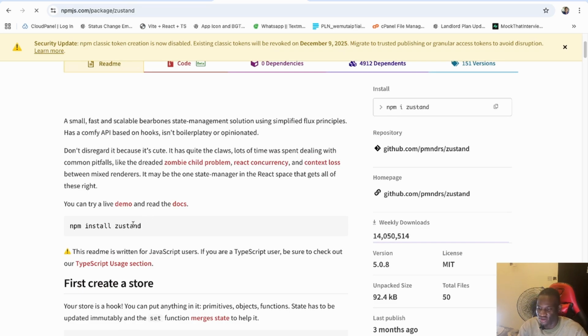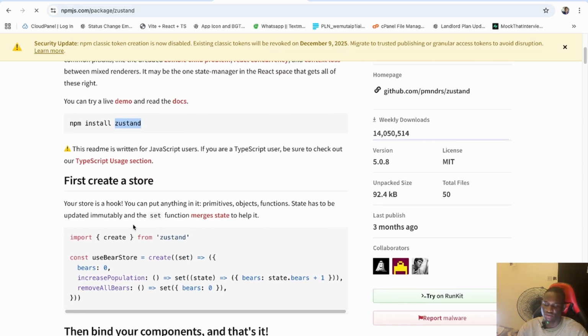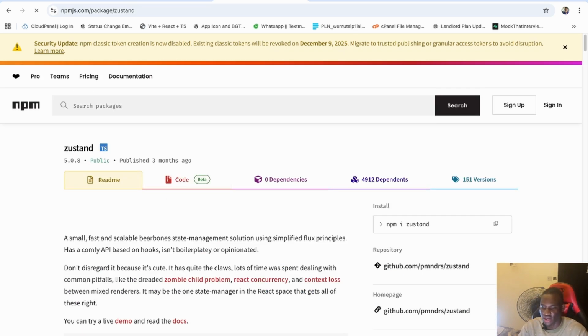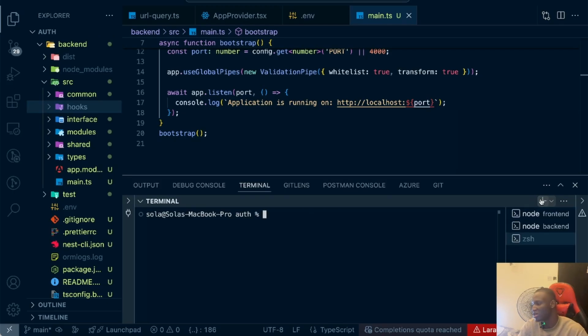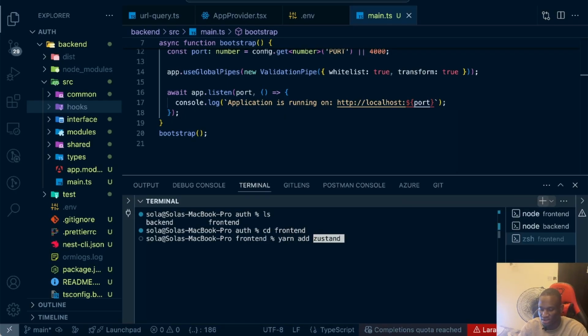For the sake of the tutorial, we can just install any toast package and use it, but I think I'll show you how to use store management for whatever you're doing. Let's go over to the front end because we need to install this package, and we do yarn add.